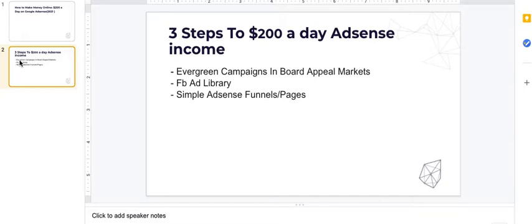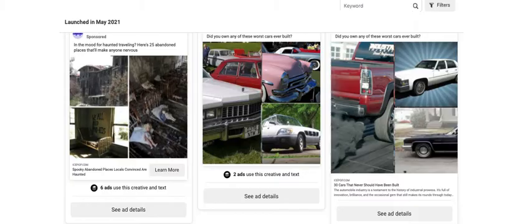Once you do that, then you need to model. You need to go to a spy tool like the Facebook ad library, which shows all the advertisements and ads that other competitors are running, and then you need to model. Then you also need to model their funnel and pages. Once you've done those 3 steps, you're now ready for the paid advertising step of the business. But that I will talk about more in another video. So let's go to the Facebook ad library.